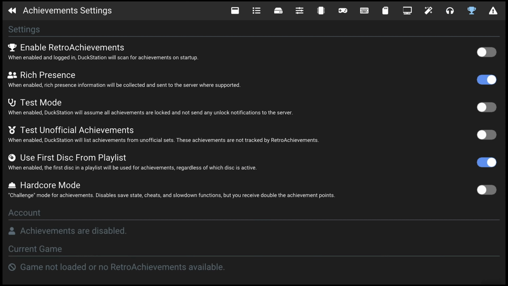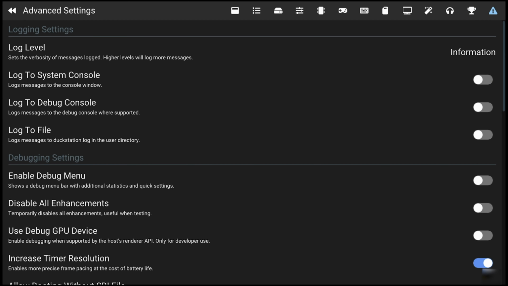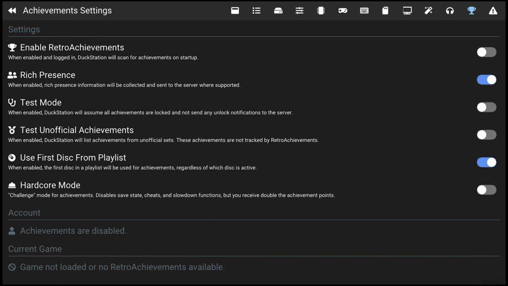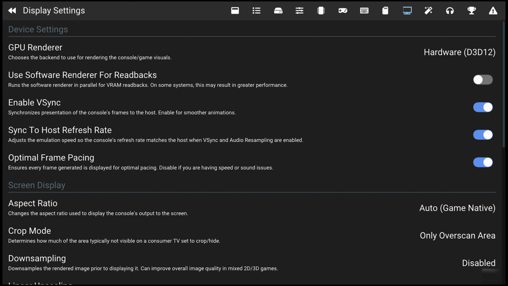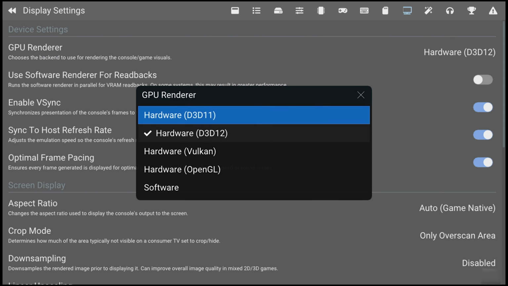We do got some audio settings, and then I thought this was neat here. The achievement settings. So apparently, I'm going to figure this out. You can link it to a RetroAchievements website and get achievements for playing older games or something like that. So I'm going to dig into that.